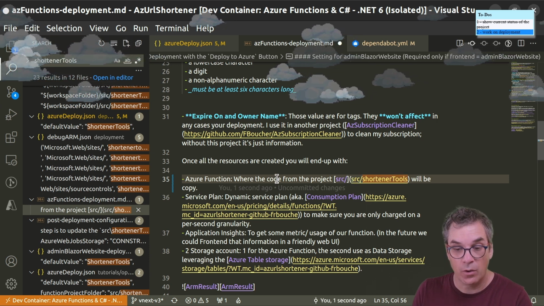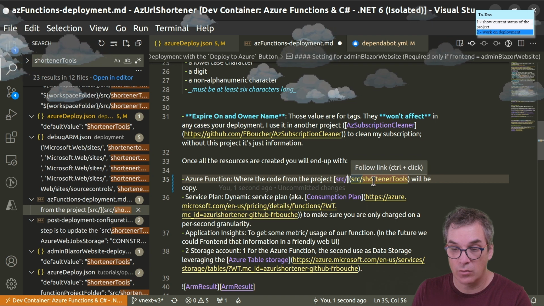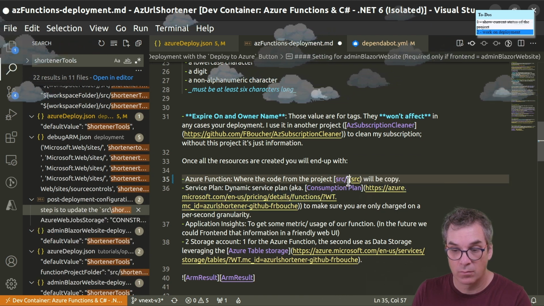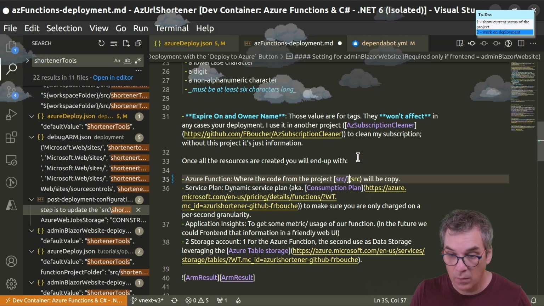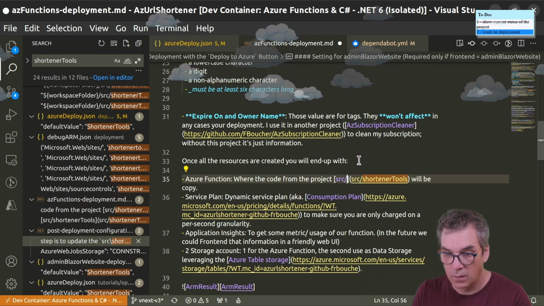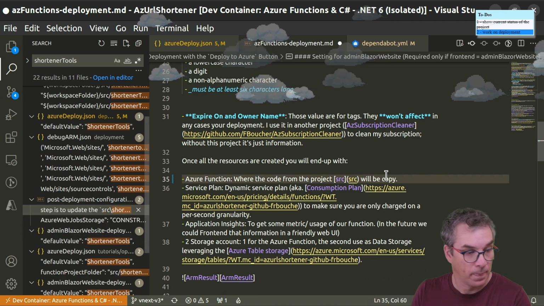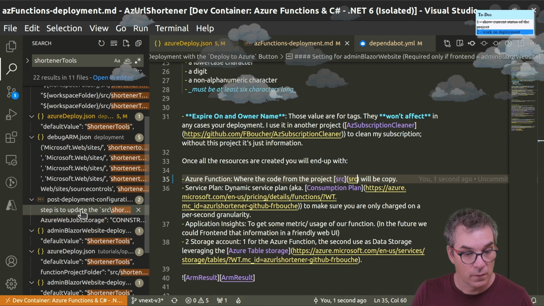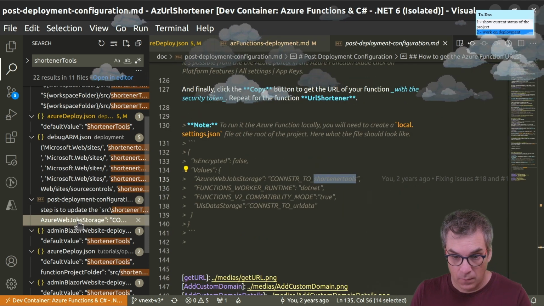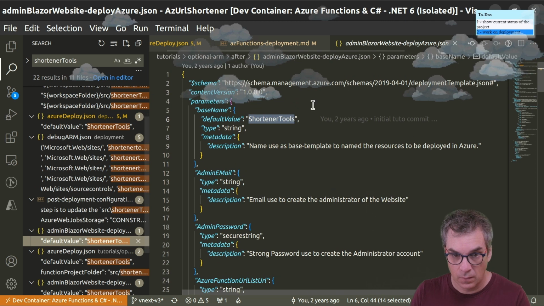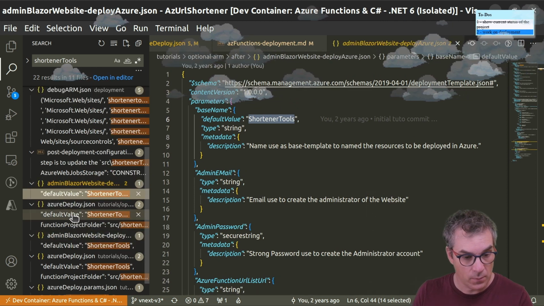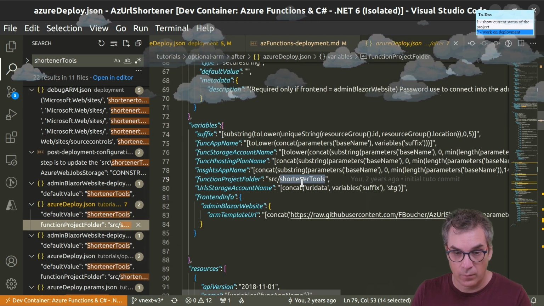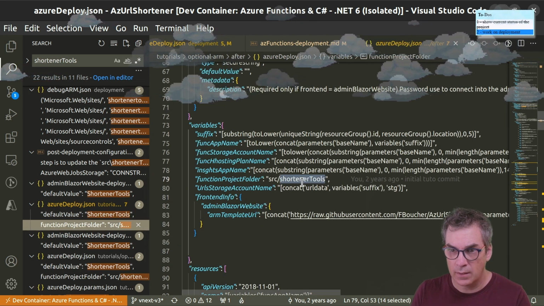Azure function, where is the code of the project? It's in source. Okay, that's good. That's just the name. So that's in.